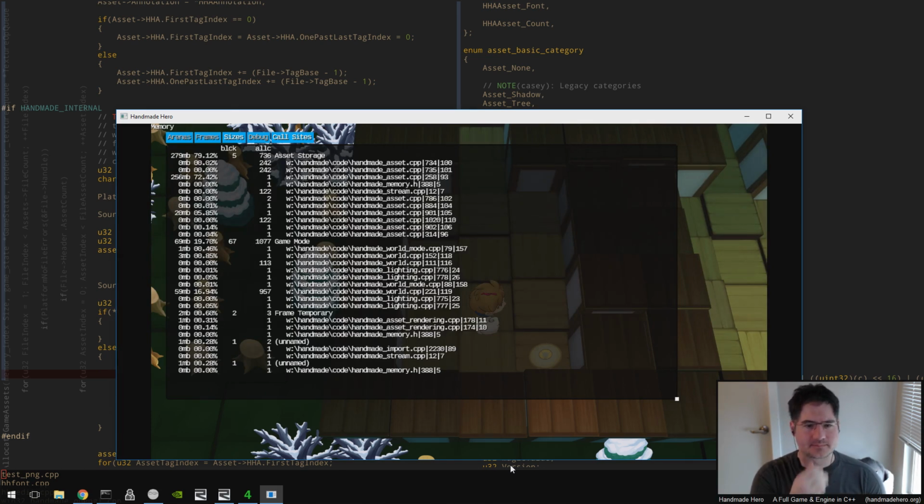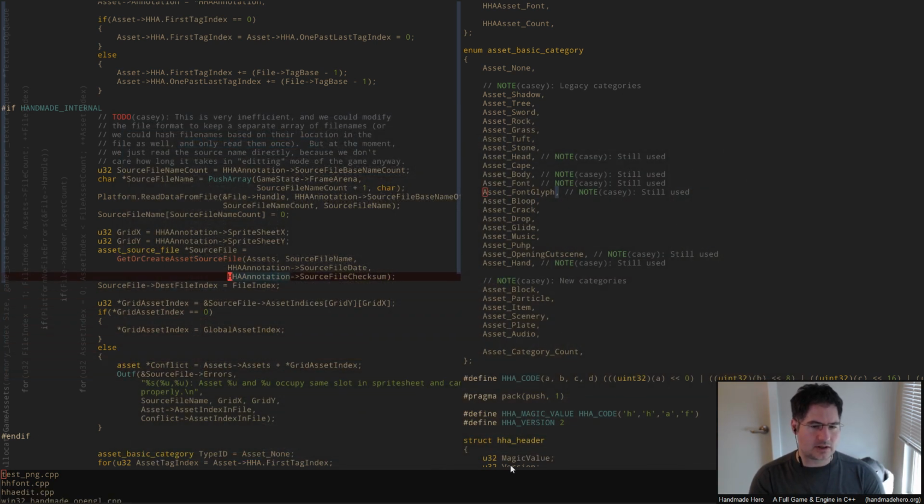Although it's awfully suspicious, so I'm kind of wondering if this is because of a way that we're attributing names to things that causes all of the font glyphs themselves to be registered to the same file name. So I wonder if that is the problem. Let's take a look.